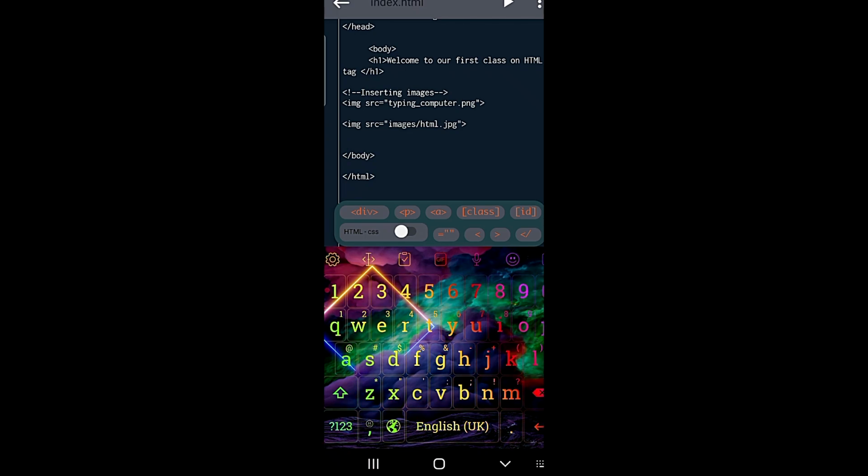Now I want to make a comment on this. When you are importing an image, endeavor to reduce the size. The size of your image matters a lot, because when your image is very large and you didn't reduce its storage size, it will take time to load.